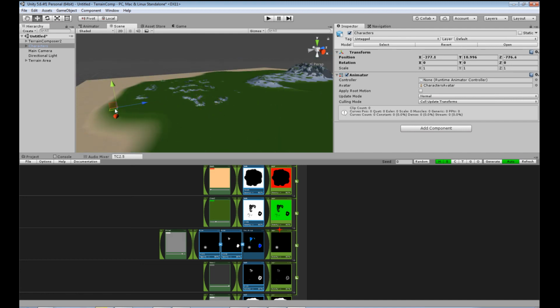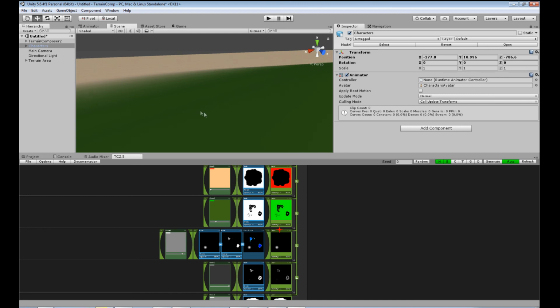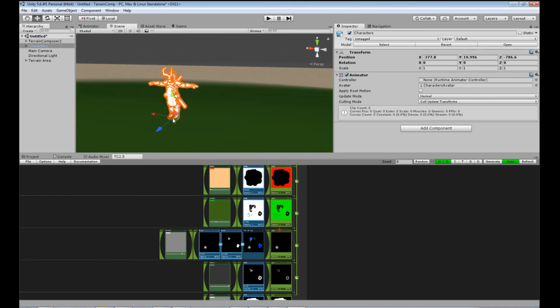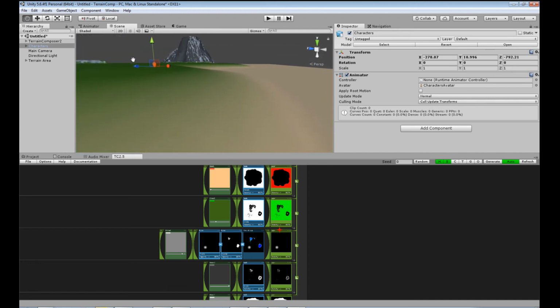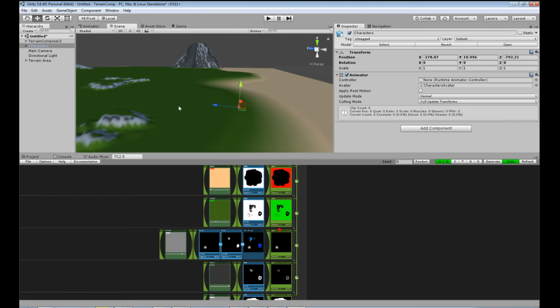If we put him, he's going to have a look at the beach. What does he see? Doesn't really see much sand. The water sort of cuts off a bit too far. But it just means that we just drop the water level a bit. Alright, cool. So there you go.